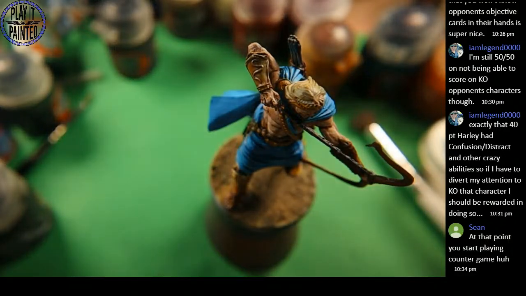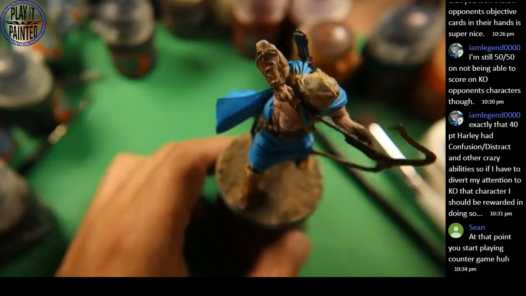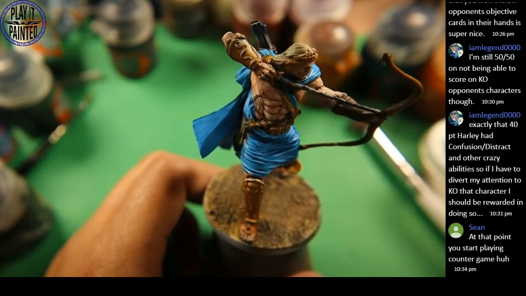I will point out though that you don't get direct points for it, but I was scoring points off of killing models during the game because I had it in my objective deck. So if that's the style that you want to play, you can always just make sure you have killing objectives in your deck. That's not the hardest thing in the world to do. At that point, you start playing counter game.